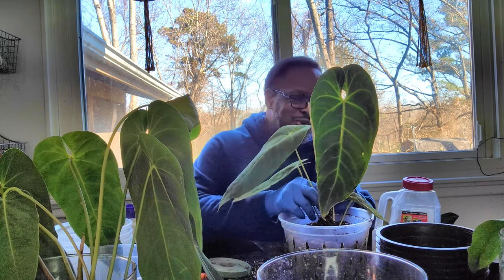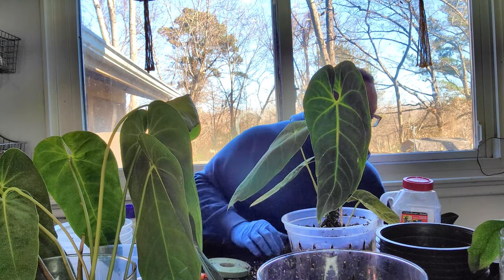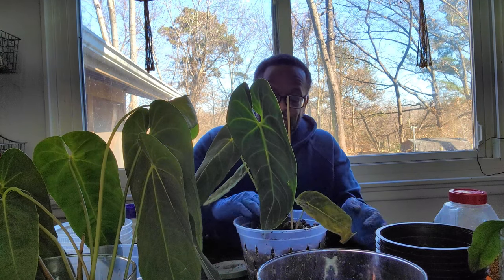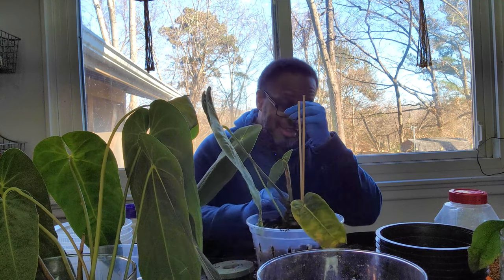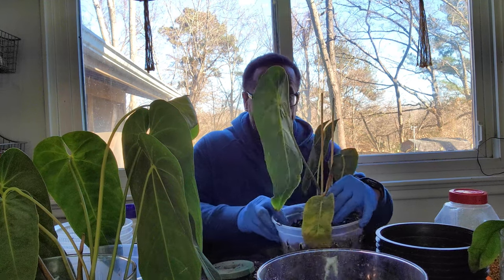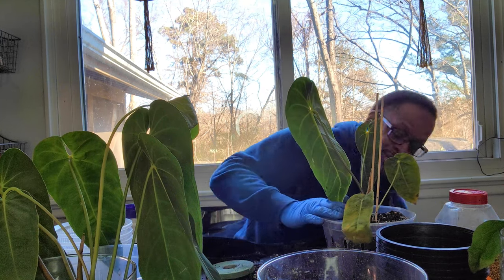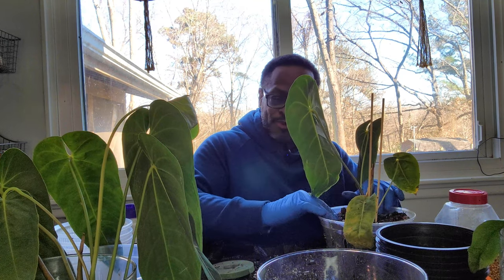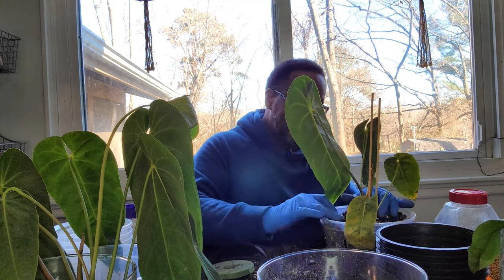I use the smaller bowls because I'm running low on mix. Give me a second. I am back. I had to figure out a way to stretch out what I got until I can make some more cocoa coir. I basically use the compressed pocket, so I have to water it and do some other stuff. I'm trying to make sure I can get this all done in one fell swoop so we don't have to go back. But I think I got enough. I think I'm good.